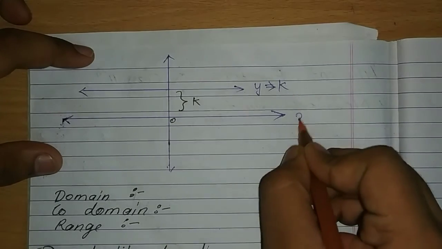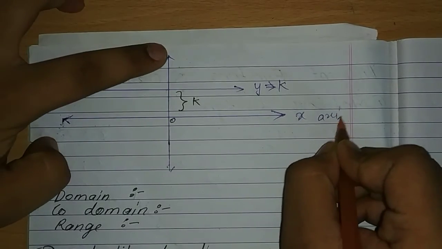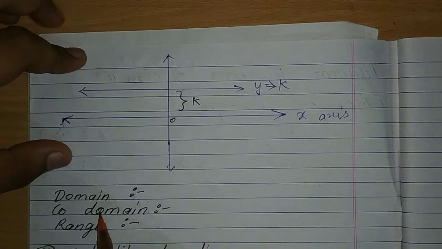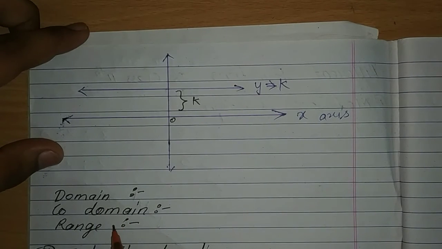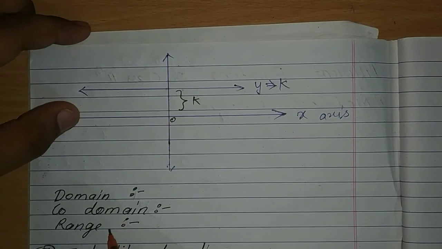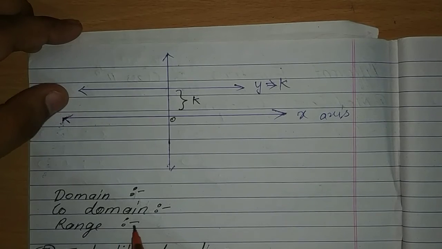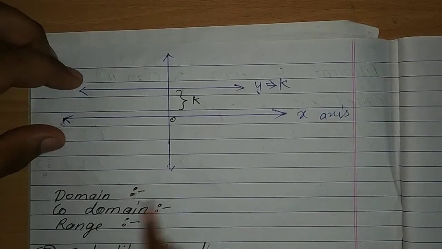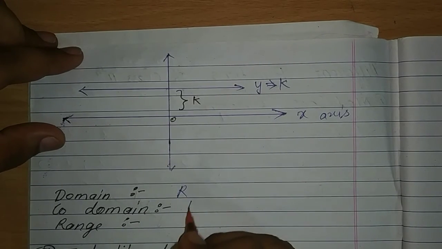This is an x axis, then this will be a y axis. And what will be the domain, range and codomain, you will have to think about that. और मैं यही सेशन एंड कर रहा हूँ और आपको सोचना है कि इसका डोमेन क्या होगा. डोमेन सीधा सा रियल होगा, रियल नंबर होगा.